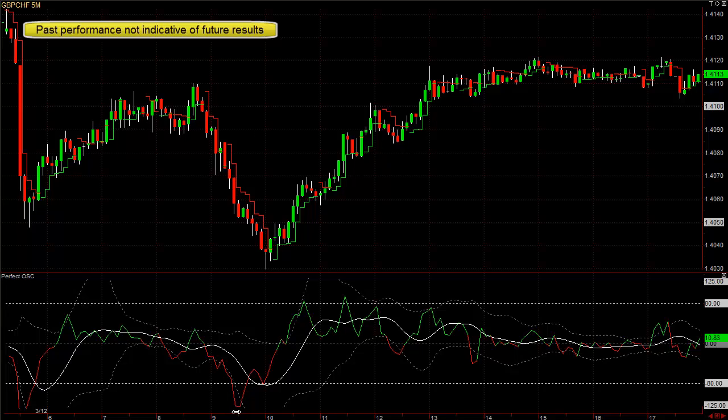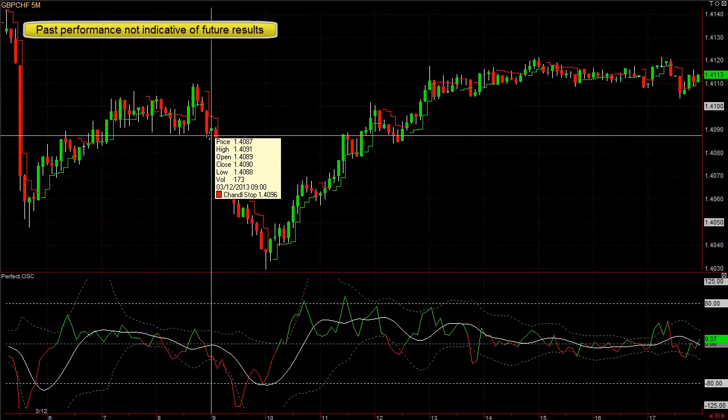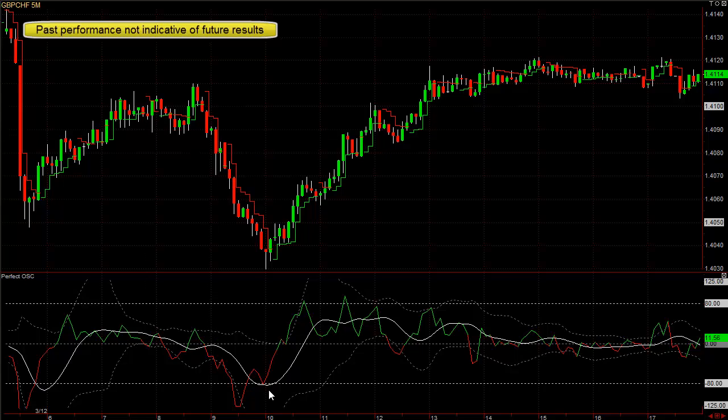So at this point right here, the momentum was slowing. I'm using the 1 trailing stop, and I would have probably been out at the close right here at 43. So in somewhere around 87, that's a 43 pip move. And once you have a trend that's down, you can also use our Bollinger Bands to know when to get in. In other words, when this closed up right here, notice the price oscillator is right at the upper Bollinger Band. The trend's down.